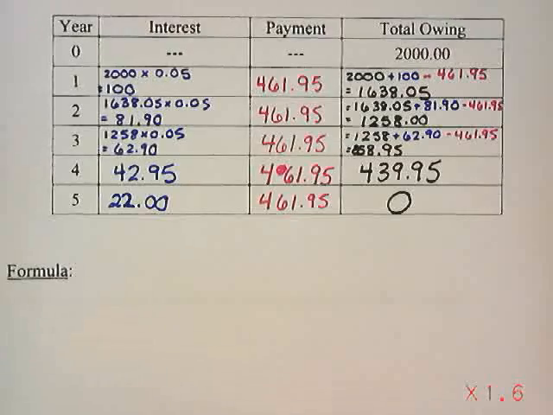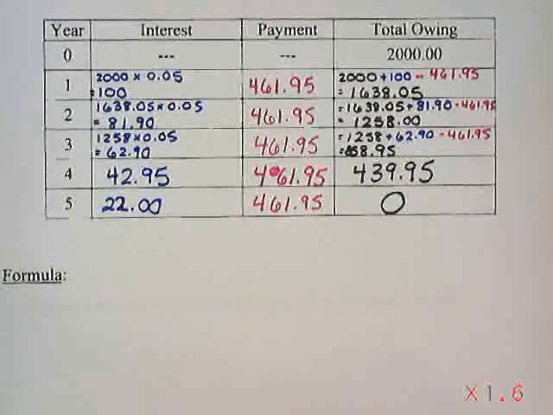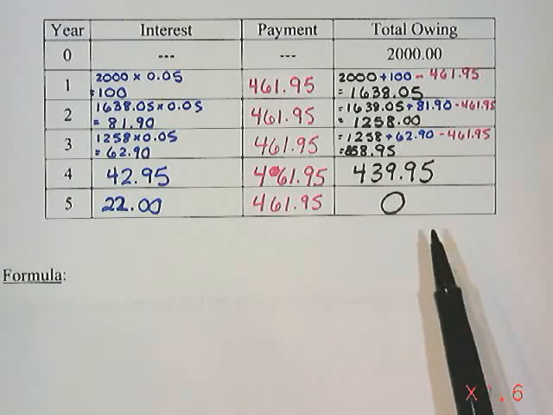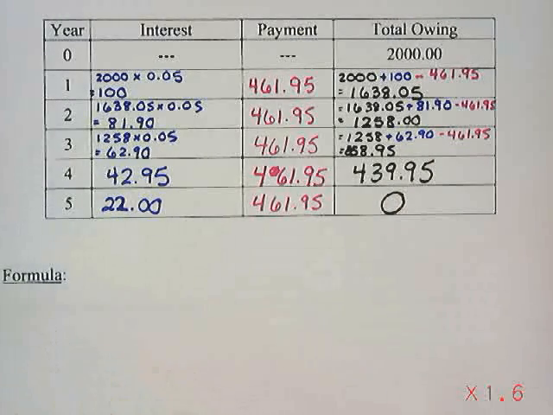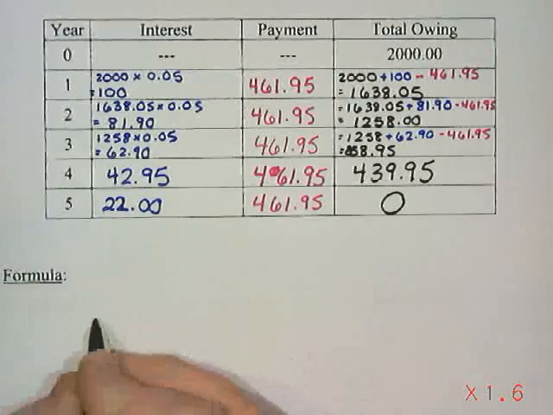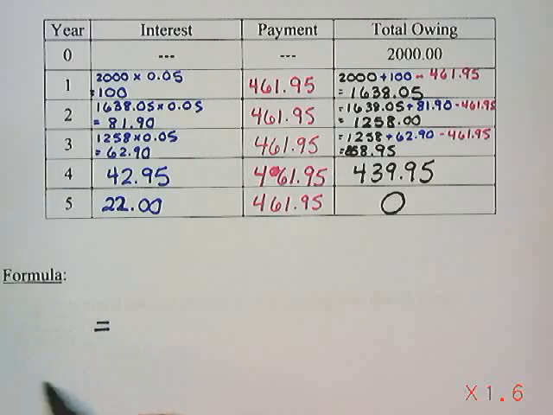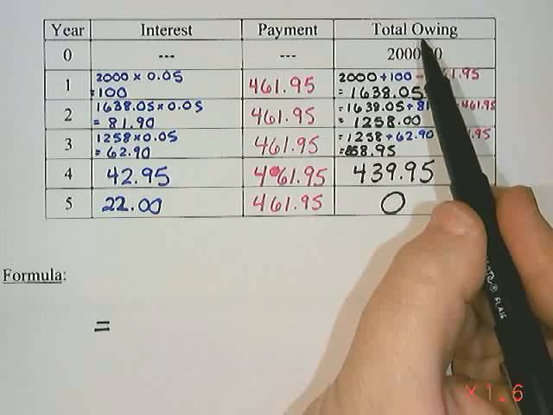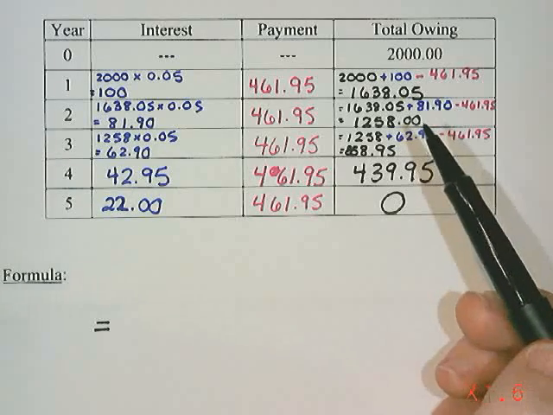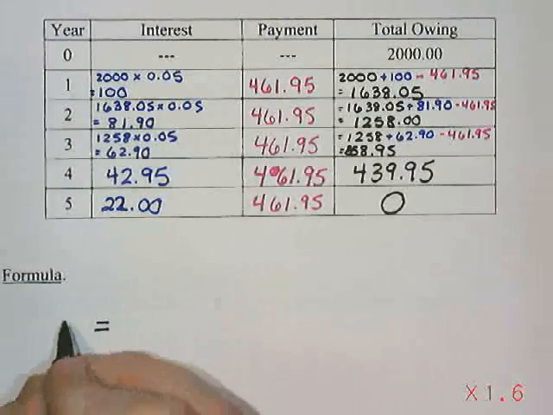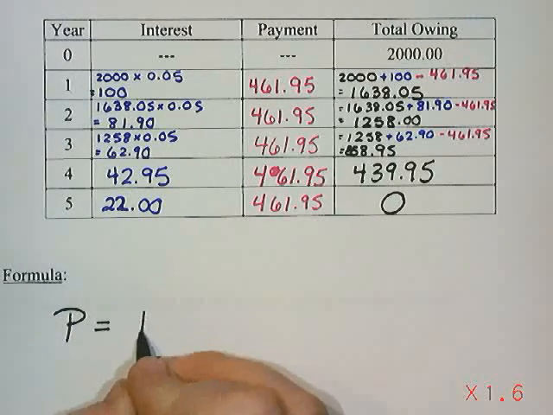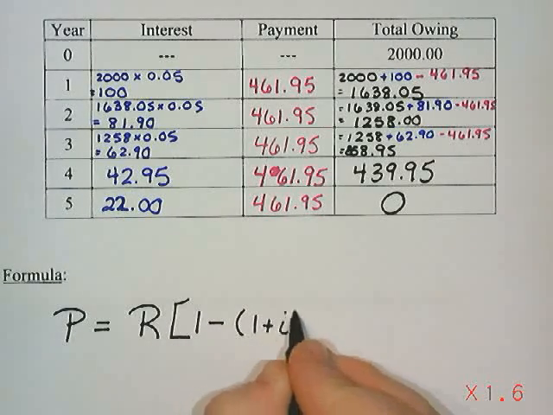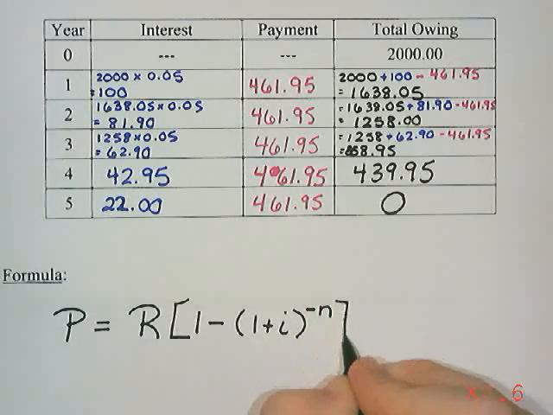The formula for this annuity is a little bit different than the other one, because instead of adding every time, we were subtracting our payment. The formula uses the same letters as the previous one, except instead of the final amount, what we're interested in is finding the starting amount. In our calculations for compound interest and simple interest, when finding the starting amount, we used the letter P for the principal. So P equals R, our regular payment, times 1 minus 1 plus i to the power of negative n, divided by i.